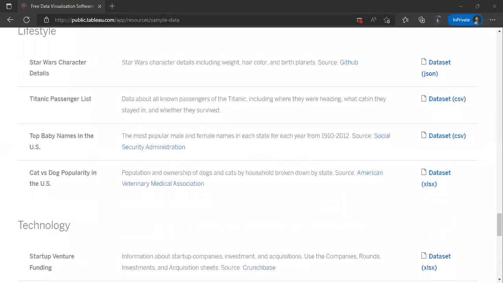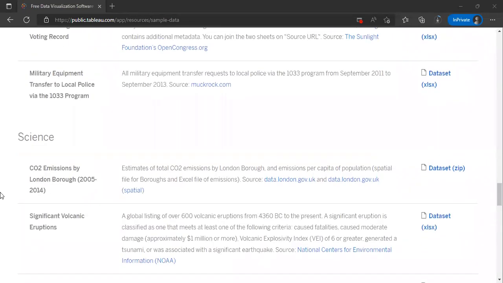Hi, ma'am. I just wanted to check. I've downloaded it just now, and it's only giving me a screen where I can see connect, open, and discover. The reason being, you have downloaded Desktop, right? Desktop doesn't let you take the sample data because generally in Desktop you'll have your own data. So if you want to use Desktop, you need to create your own data and then use it. So how will I be getting the same one which you are using?